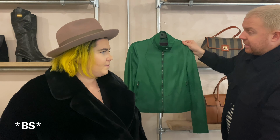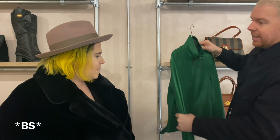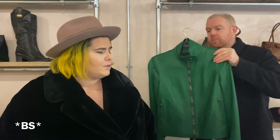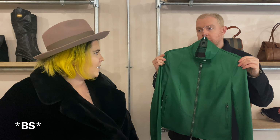I think this would look nice fitted, but it could also be slightly oversized, if you're like a 6 or something and you wanted it a bit more relaxed. It would have retailed around £1,000 as well, probably around about. This is probably the only thing I priced. I haven't priced it. I can't remember off the top of my head. I've taken pictures, but I haven't priced it.